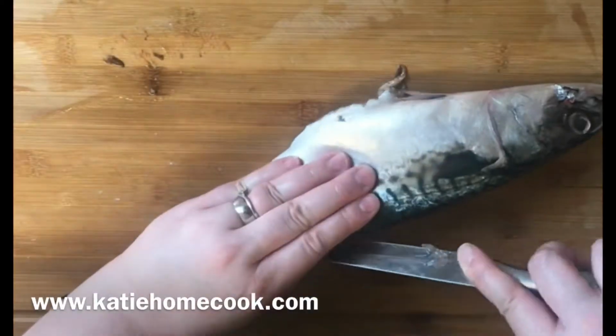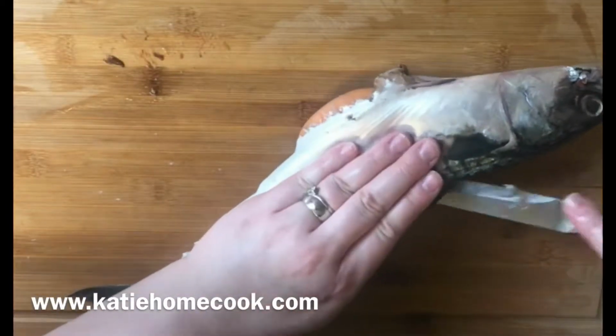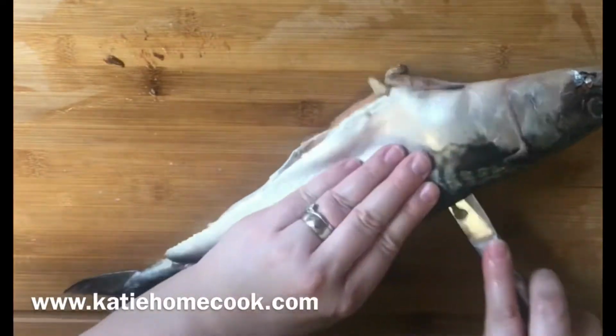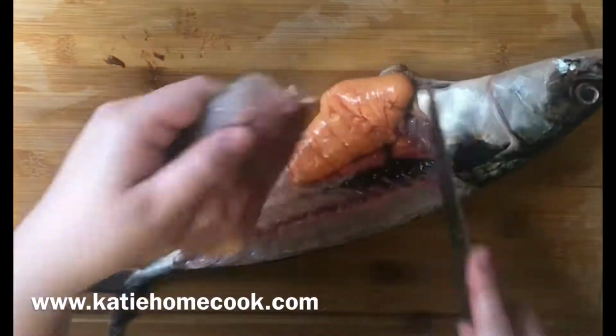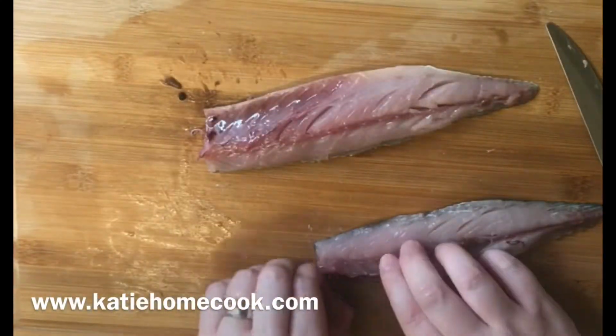Here, the second fish, I'm actually filleting it with the gut still in, because apparently you don't need to take them out to fillet it, although I find it easier. Then you just tidy up the fillets and take out all the bones.